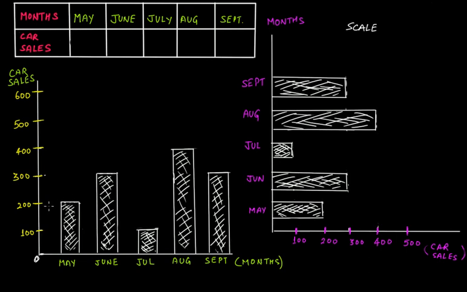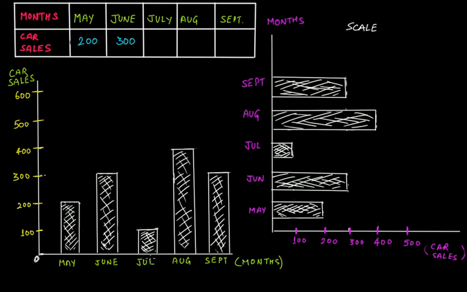The number representing that month, May. So for May, the bar goes till here, and we can clearly see that its end point is coming parallel to what? To the 200 point, right? It's just opposite the number 200. So for the month, it's 200. I'll write 200 here. What's the sale in the month of June? June is here. The bar travels all up to here, and this end point or the tip of the bar is against what? 300. Okay, let me fill in 300 here.